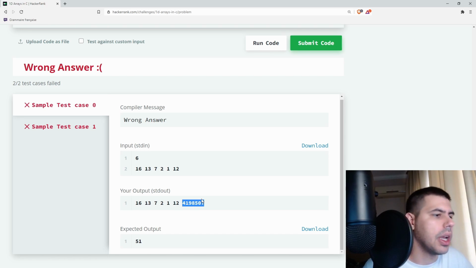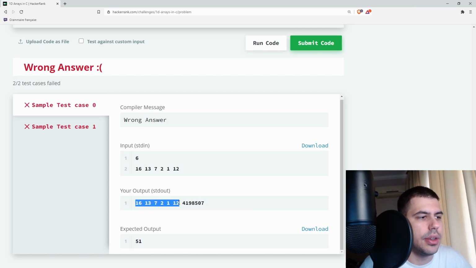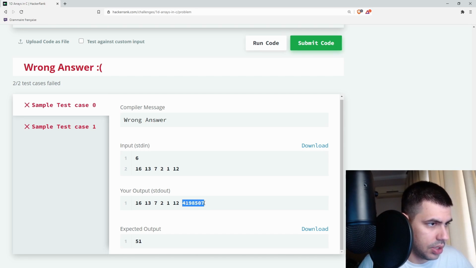Like, so we have 6 boxes here, all of them sizes of 4 bytes, right? But due to the fact that we went one more step further into the memory, we accessed the next memory, and in the next memory we had the address, this address here.